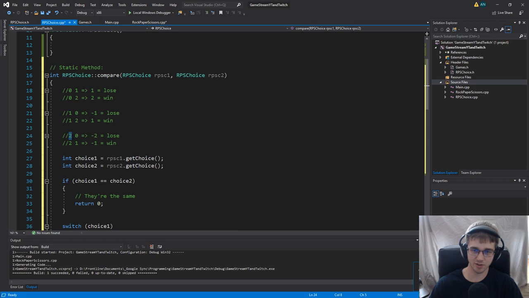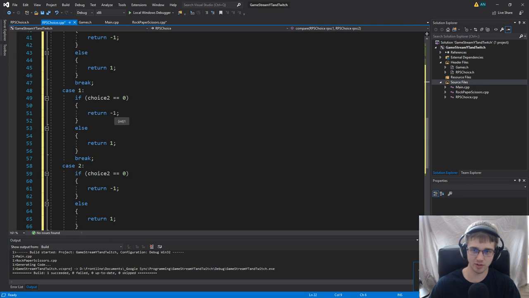So this is scissors. If scissors goes against rock, they lose. If paper goes against rock, they lose. That doesn't make sense at all. Maybe this was the only one that didn't make sense. I think both the top and the bottom work, because paper or rock wins against scissors. But for this one, paper wins against rock, and paper loses against scissors. So let's switch the values for this, because I was thinking these are both the same amount of code. Why are these both the same code snippets? That does not make sense. So there we go.